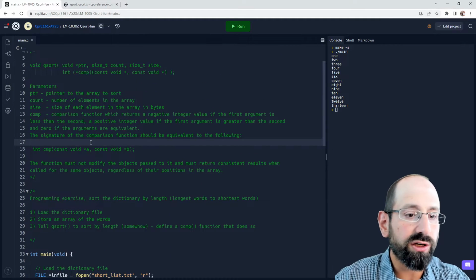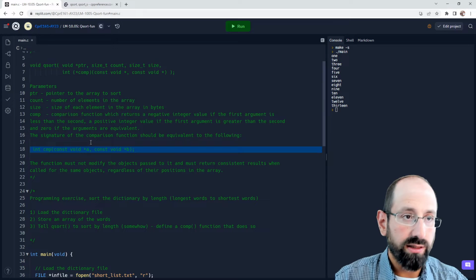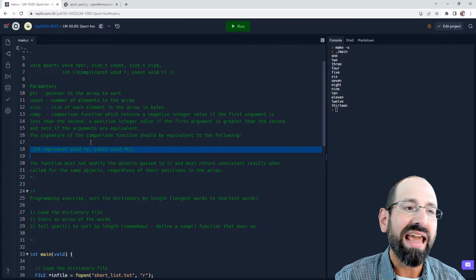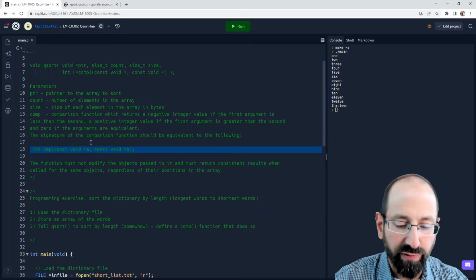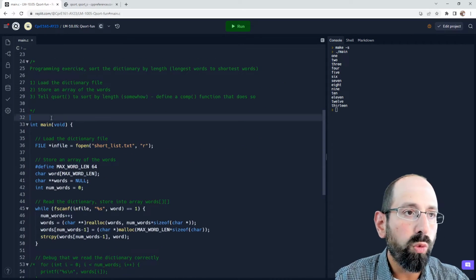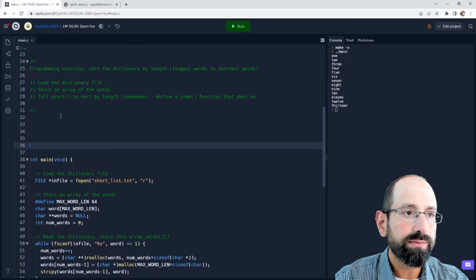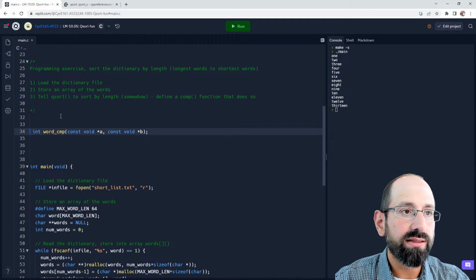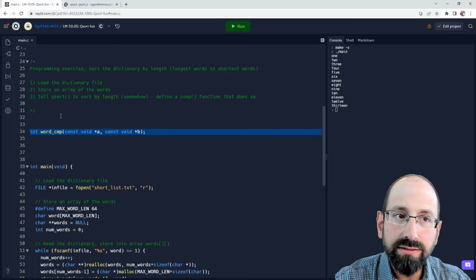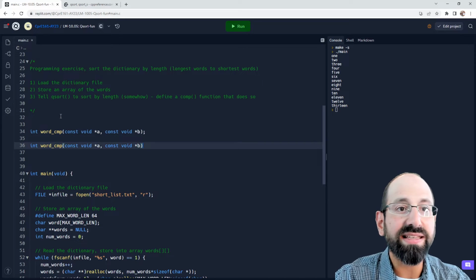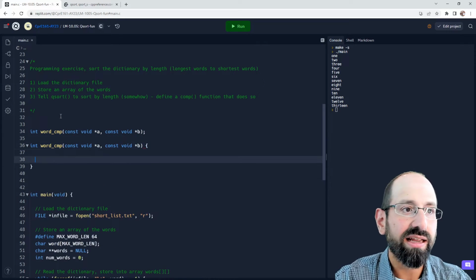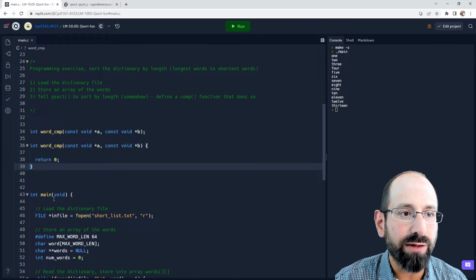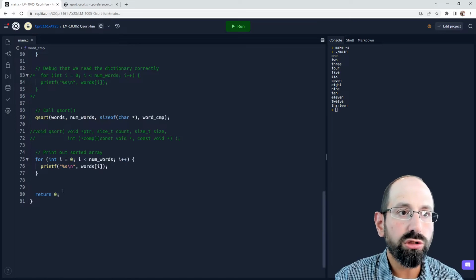Our comparison function takes as input two pointers that we're going to have to cast to what they actually are and returns an integer value. So our word comp, which is what we called ours, I guess you could say the nice thing about it is it has to look like that. And the messy thing about it is it has to look like that. So if we were to just return 0, which says that everything is kind of equal to each other, our code should compile and work.